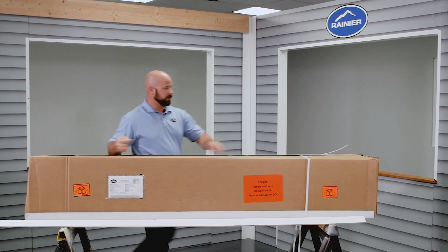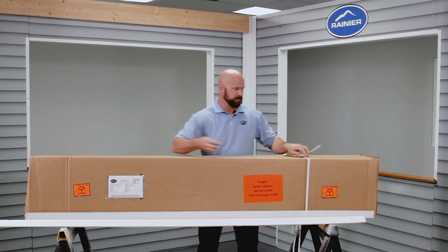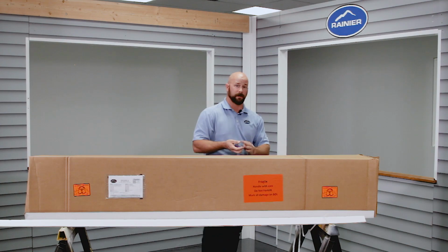That should knock your cardboard corners loose, leaving you just a few straps that held the box together before they put the corner boards on. So you can cut that one carefully on one of the corners, cut that loose, not cutting too far into the cardboard.